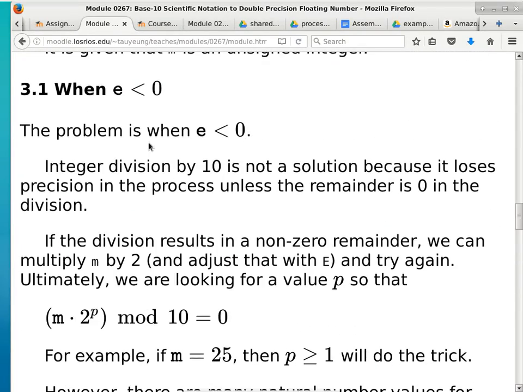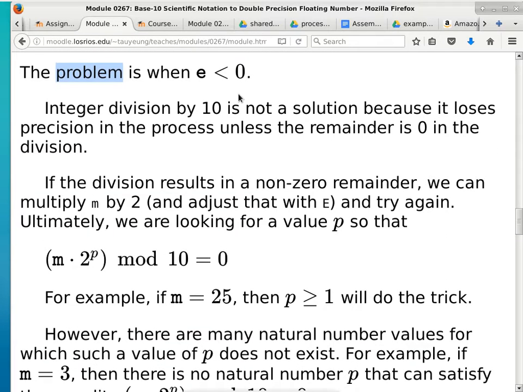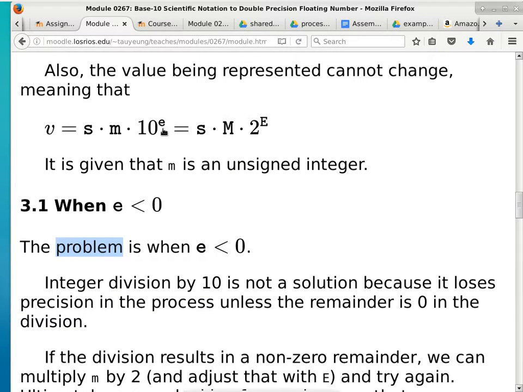All right, so when E is less than 0, it's not really a problem. It is just a little bit more challenging mentally than the other one. When we go back to here, we are basically multiplying something by 10 to the power of some negative power, which is the same thing as dividing by 10, right? So we do have to divide by 10, but remember, in your subroutine, in your ATOF, you cannot use double or float. You have to use all integer math. So you cannot use log. If you can use log, the problem is solved in 2 steps.